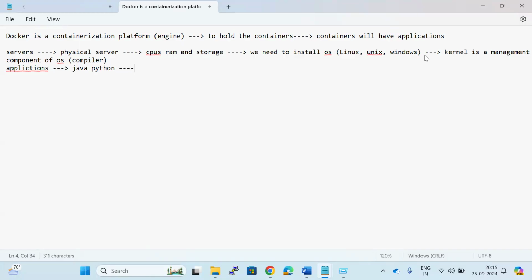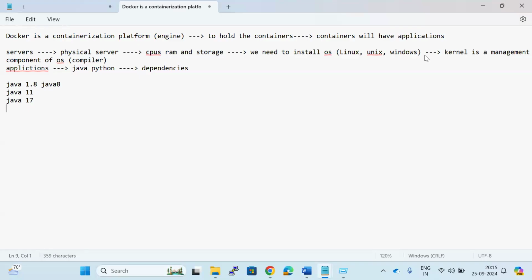For that, we have to install the dependencies, like the Java dependency. In Java, there will be several versions, for example Java 11, Java 17, Java 18, like that. You have to install the dependencies depending upon your application requirement.